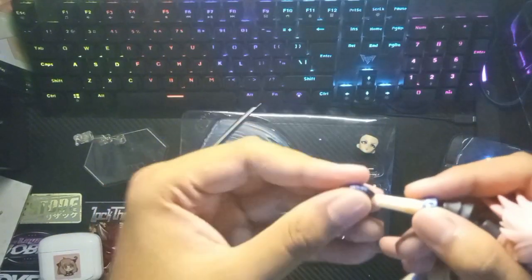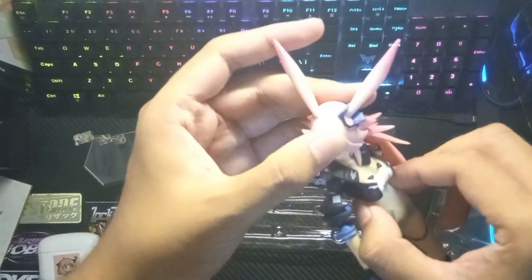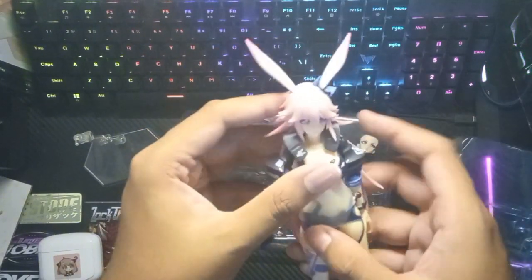in my video. For the articulation on her hand, it can only do this. It's kinda sad. I don't know why. Her hand can do this, and 360 as well. For her head, it can only spin her face like this and cannot do 360.